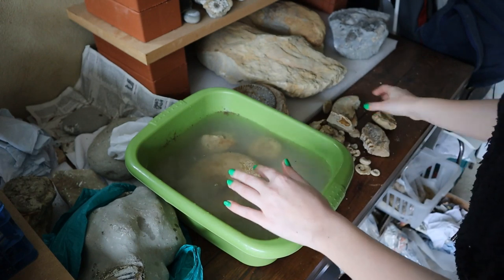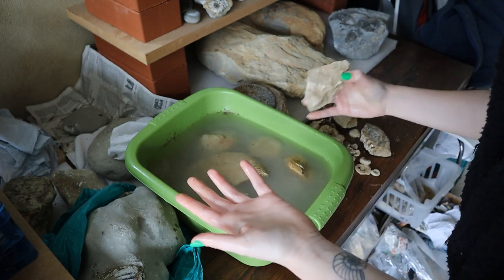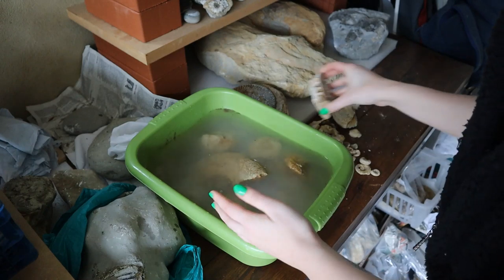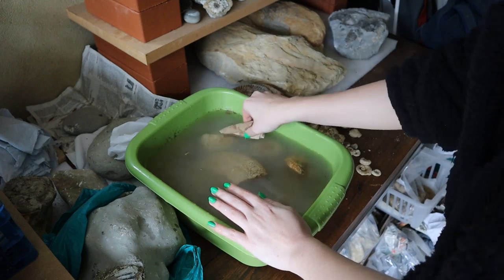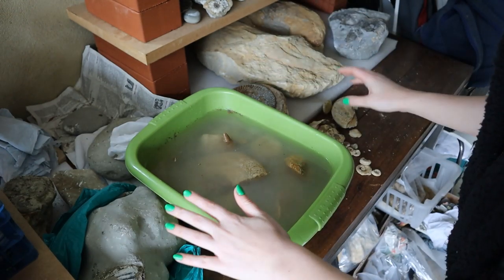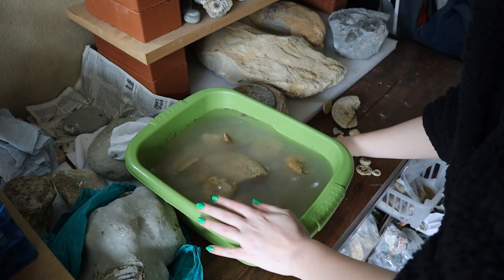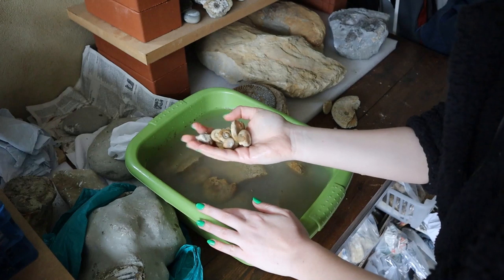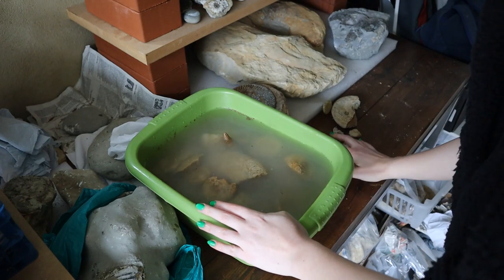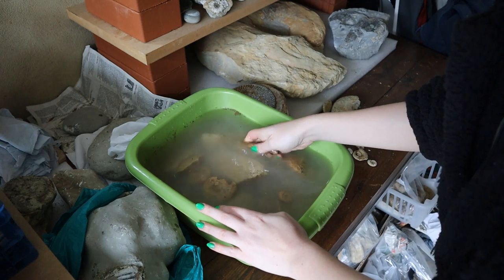So there's some really nice ones which I think I might just put in a jar all together or something like that. I haven't quite decided where I'm going to put them yet, but once I process them, they need to leave the garage basically, so I can, there's so much stuff here to sort. I really need to start getting it moved. So I'm going to put, these are just all the little ones, which are very, very sweet, but they're just a little bit muddy. So a nice wash should do them very well. Nice belemnite.